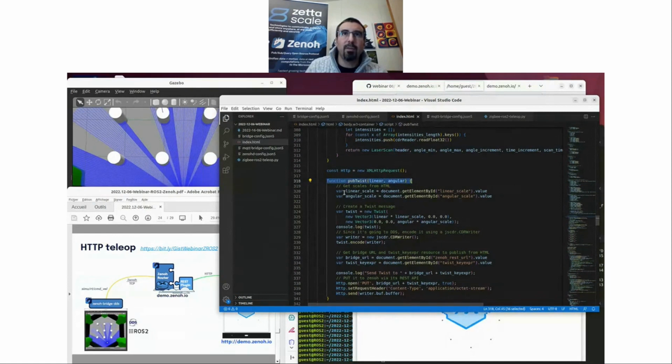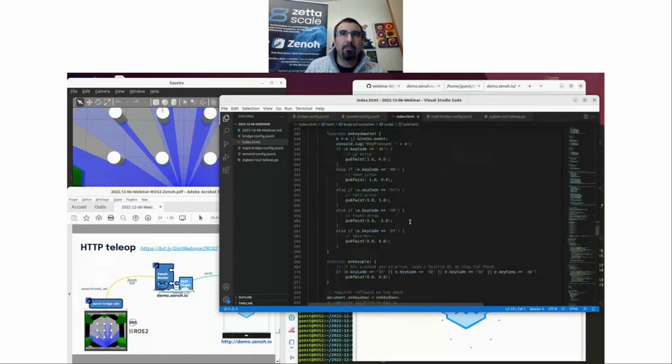So those twist messages are constructed here. And actually publishing a twist message to the REST API is just sending an HTTP request with the body as a twist message. And this will be republished over Zenoh and then republished over DDS by the Zenoh DDS Bridge.